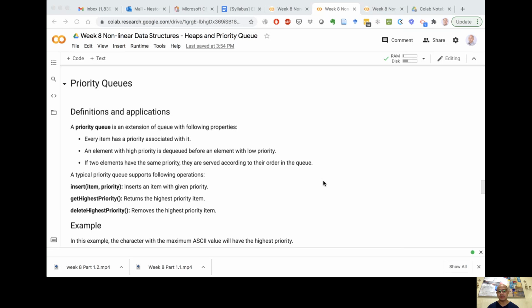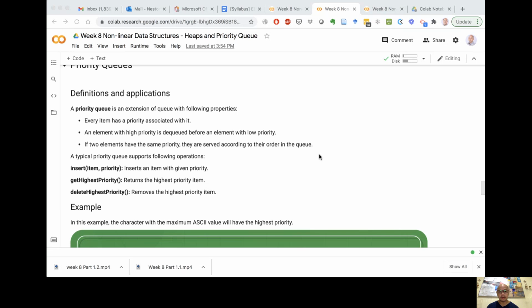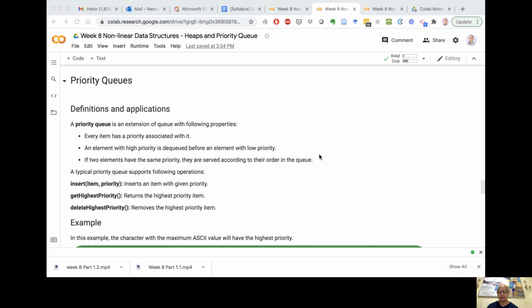If two elements have the same priority, and if your implementation allows that, they are served according to their order in the queue, in the order in which they are stored. A typical priority queue supports the following operations: insert, get highest priority, meaning return the highest priority item, and delete the highest priority item, or remove it.